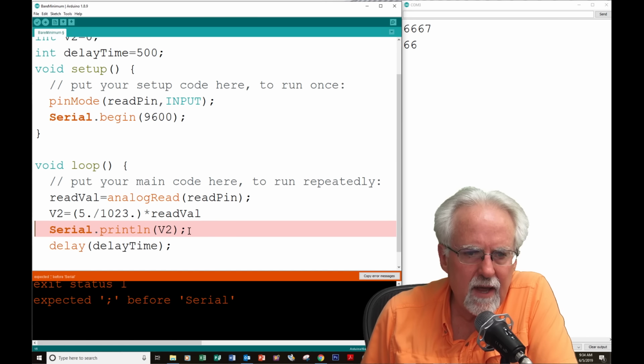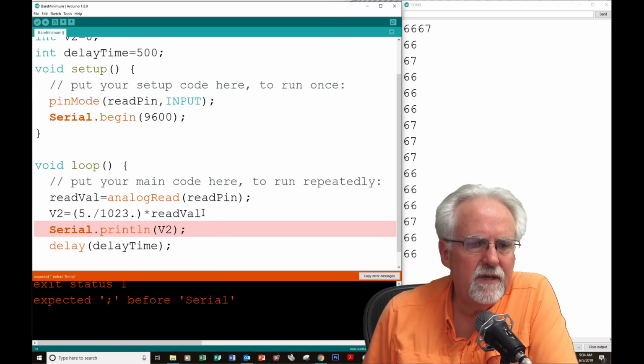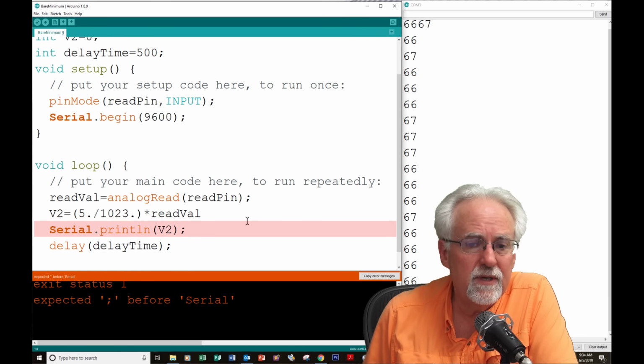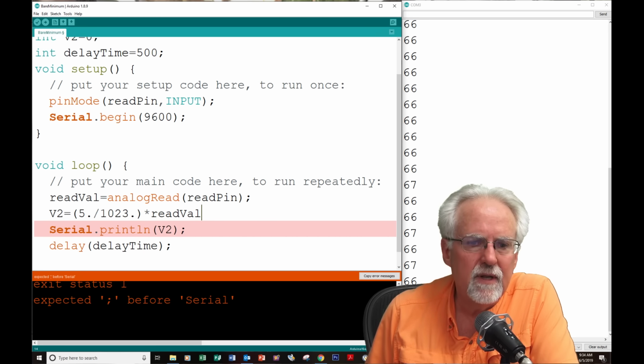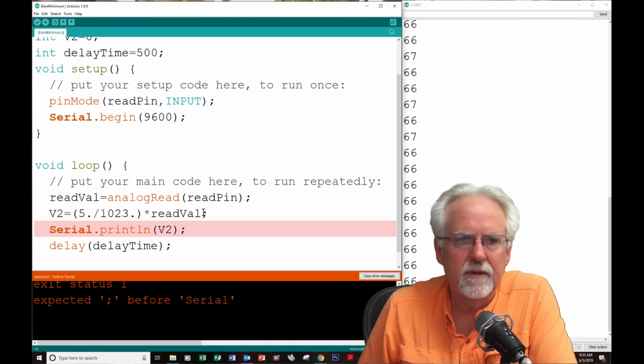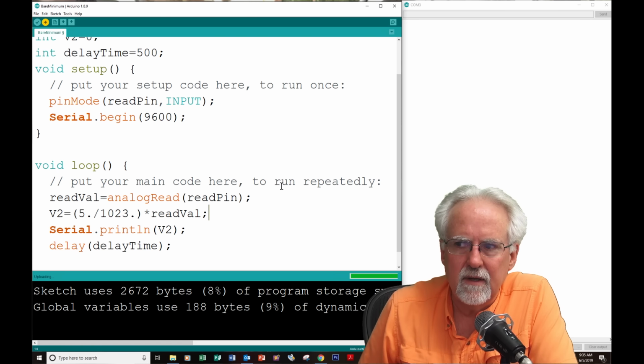Oh, it is unhappy. What is wrong here? Oh, were you guys yelling at me? What did I forget to do here? I said V2 is 5 divided by 1023 times read val. What does it say down in the error? It is saying that it was expecting a semicolon before serial. I look here, what did I not put? I did not put my semicolon. Okay, let's try it again. Okay, we download it.